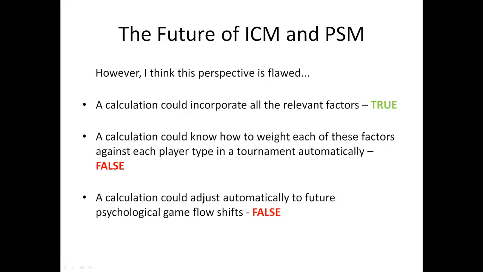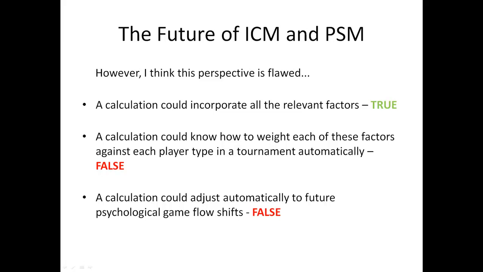However, I'd like to offer a different perspective on this. I think it's important to remember that you could put all the relevant factors in the equation and you could improve on these and make them more accurate. But ultimately, if players are going to vary when they become aggressive and when they become tight, and situations are going to yield more profit in the future based on how bad the average player at the table is, or whether you're against very good players at that table, well, these are not static factors, they're variables. And how can a calculator vary these according to that specific situation? There's no algorithm that can calculate that for the exact table that you're at.